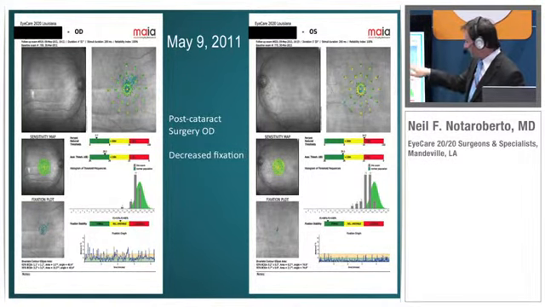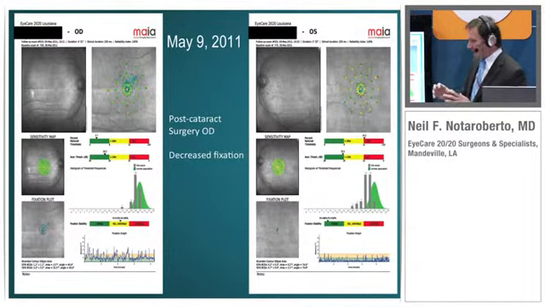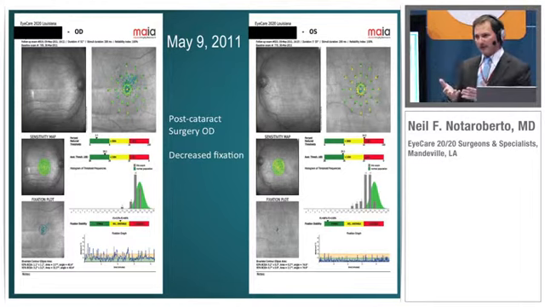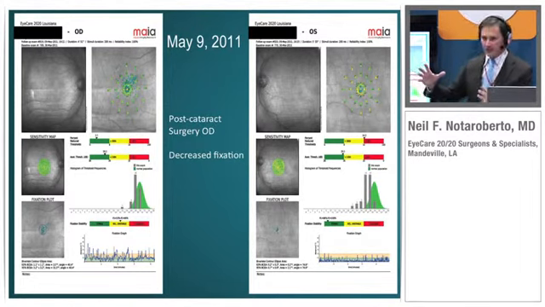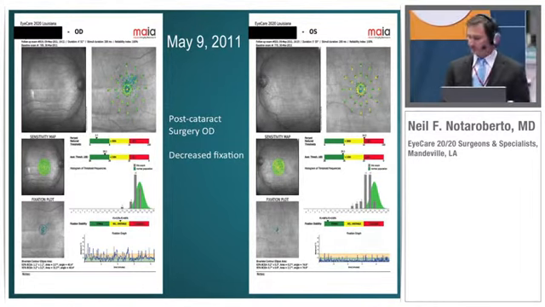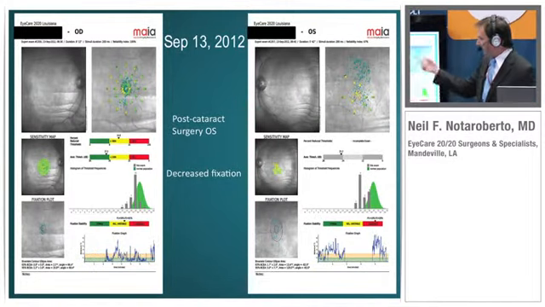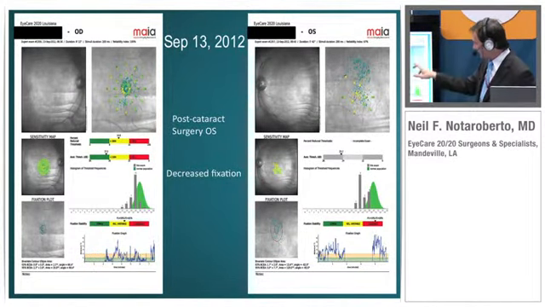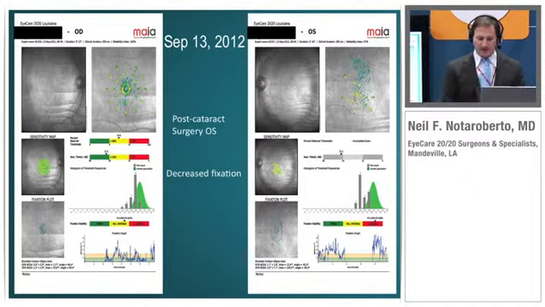Depressed thresholds, but a very good fixation. This is the eye with the multifocal implant. Thresholds were elevated, but fixation was less stable. We see the same thing here. Postoperatively, intraocular lens implant, thresholds were incomplete on this test, but the main feature here is again fixation. Fixation was depressed.